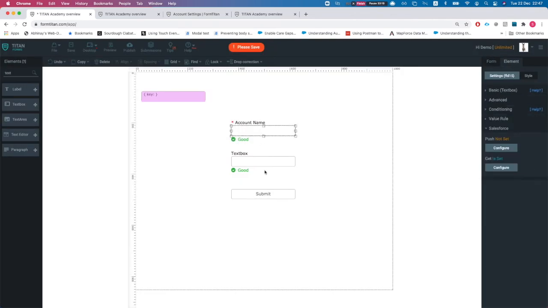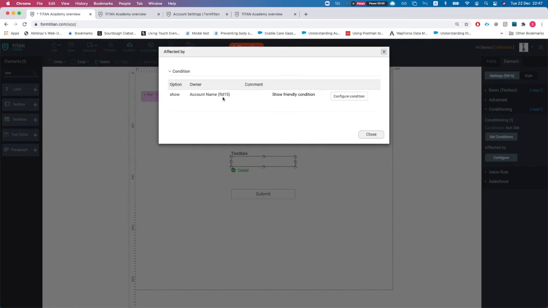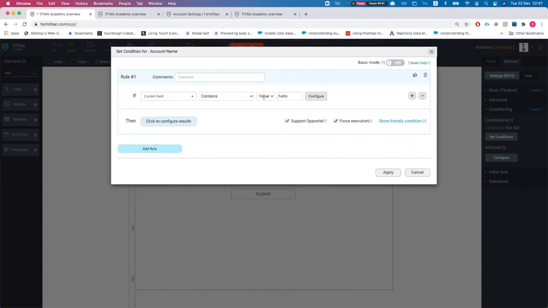All right, so let's take a look at how to see when something is affected by different fields. So if I go to the text box settings, and I head over to conditioning and click affected by, I will see that it's affected by a condition. And what it does is show. I'll click configure condition, and it takes me directly to the condition.